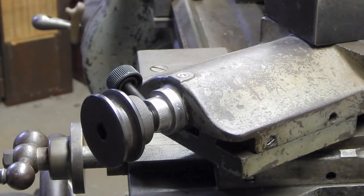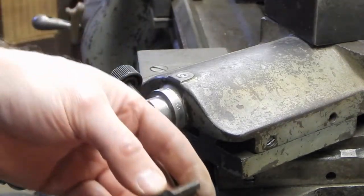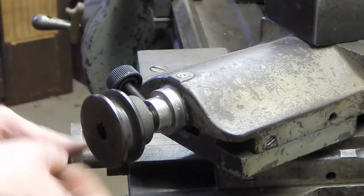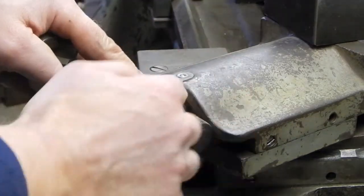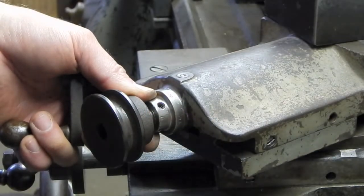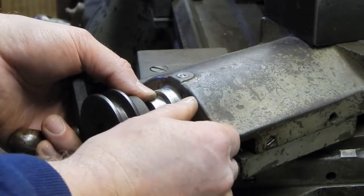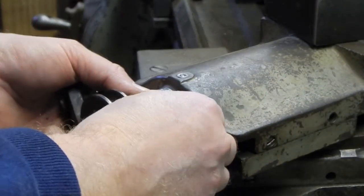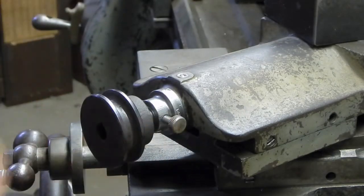I'm almost done with the Vernon lathe. I have one more project - at some point I'm going to try and repair this handle that I broke by accident. Right now I've got a pulley on here because it was a perfect fit and I'm using that as a handle, which is kind of corny. I was also missing the set screw for this collar - I had some plastic adjustment screw but I came across this nice little knurled metal one that looks much more proper. The irony is I've got this V-belt pulley on there as a handle.